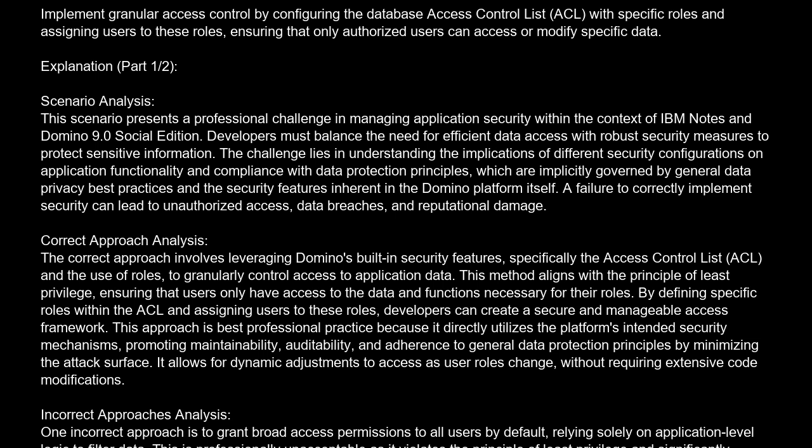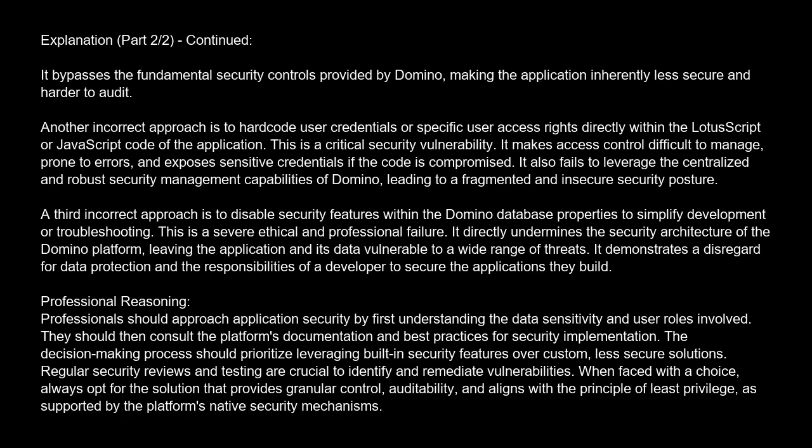Incorrect approach analysis. One incorrect approach is to grant broad access permissions to all users by default, relying solely on application-level logic to filter data. This is professionally unacceptable as it violates the principle of least privilege and significantly increases the risk of unauthorized data exposure. It bypasses the fundamental security controls provided by Domino, making the application inherently less secure and harder to audit.